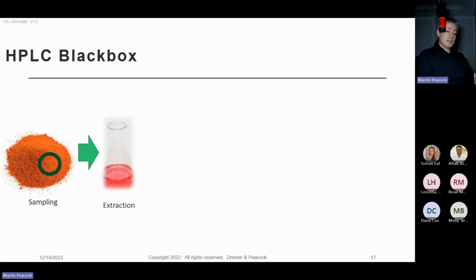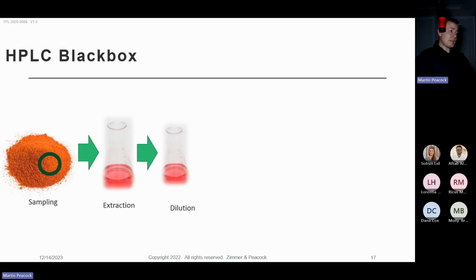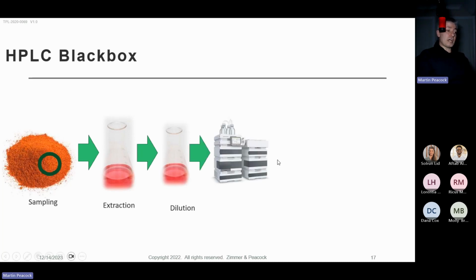The second point is that when it gets to the lab, they do an extraction, but you're not in that lab to see that extraction take place. Then they do a dilution. The reason they do a dilution is because there's so much capsaicin in there. The machine that they're testing upon can't cope with having such a high concentration of capsaicin. So in fact, they have to dilute it. So they have essentially another step involved. Then they inject it into the machine, which is fairly straightforward.